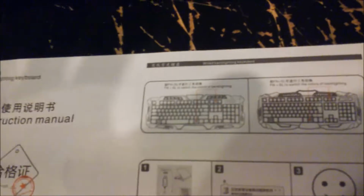The only thing that was inside the box, besides the little condom for the keyboard, was these instructions. There are no instructions. The little bit that is in English, it actually has the same square printed twice, and all it says is that you hold function and the middle key to switch the color. There is nothing more. It is self-driven, which is nice, especially with more and more companies following Logitech's proprietary example and trying to force you to always download software.